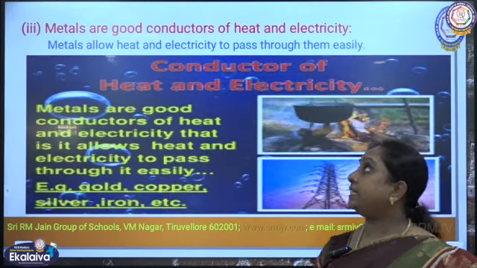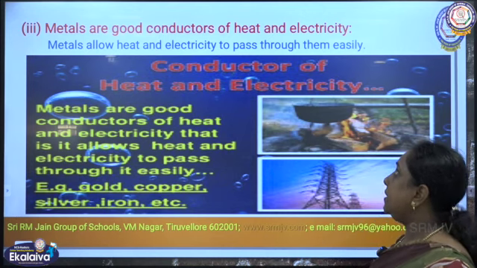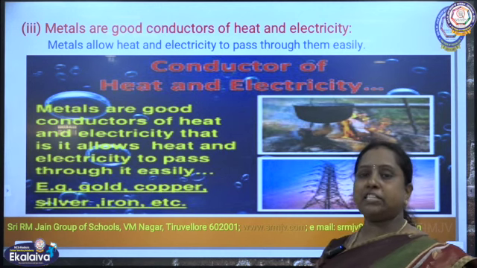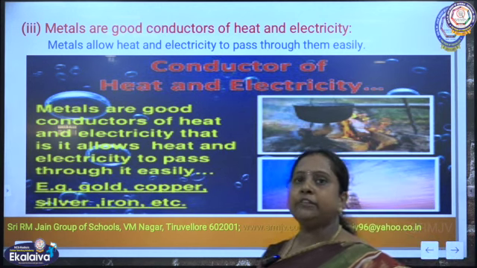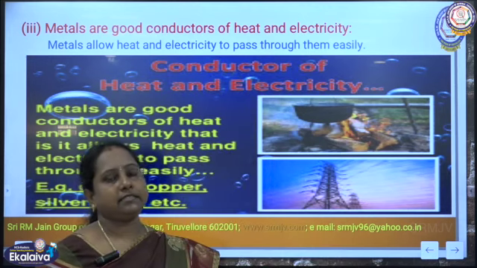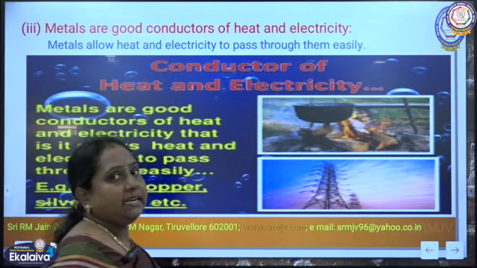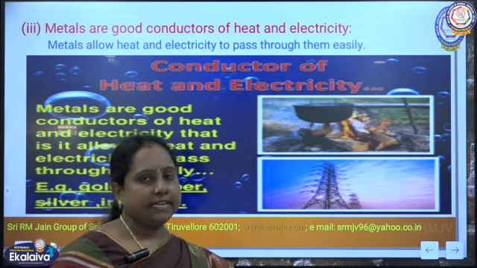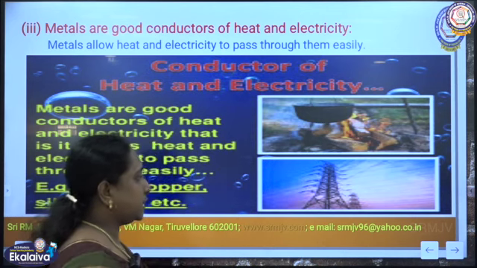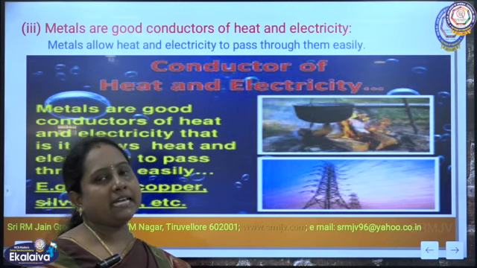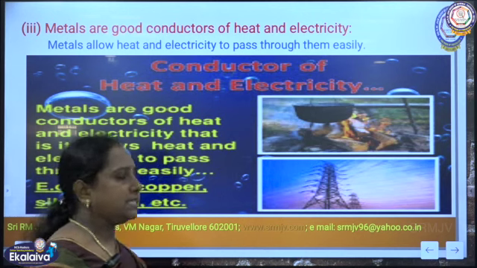And metals, usually, are good conductors of heat and electricity, because, as I said, they have free electrons, that means freely moving electrons. Due to the freely moving electrons, they are able to conduct heat and electricity. Normally copper and aluminium, having good conductive capacity, are used for conduction of electricity as well as heat. That is why most utensils are made of copper, to save time as well as energy, because it is a very good conductor of electricity as well as heat.